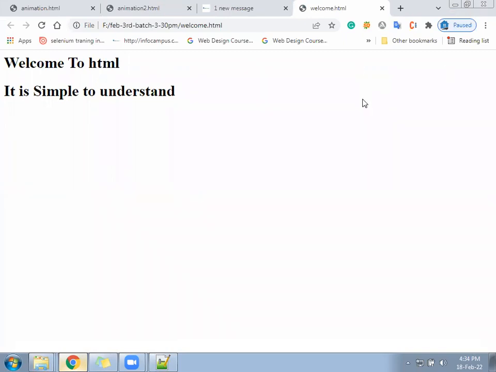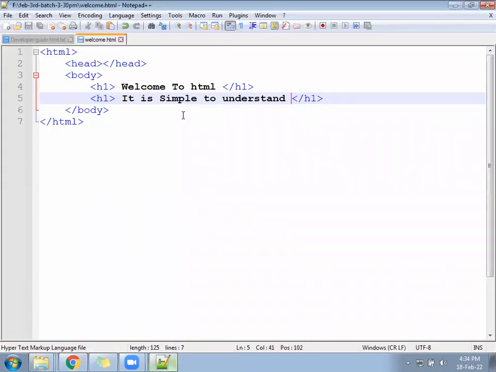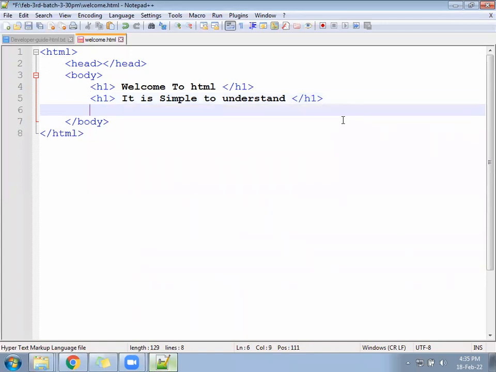This may come here also, but it is going to the new line. So hope you are clear. In how many points? Two points. One is open close, dependent. Another one is new line, in the sense block. Correct? Yes, sir. Come next.